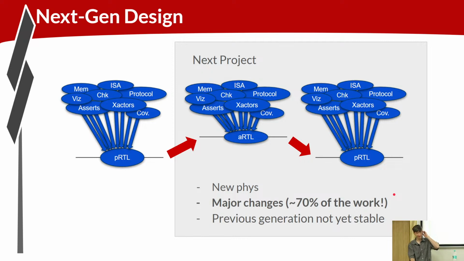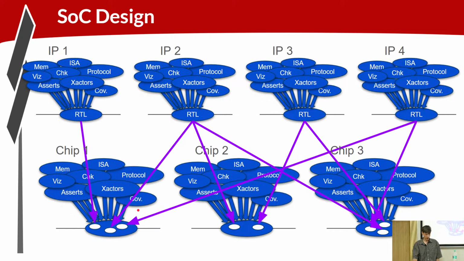Toward the end of my career, some of the tech leads did some analysis and discovered that roughly 70% of the work that we do to get from one generation to the next generation is just mapping the old generation to the new technology with new constraints. So the remaining 30% was actually focused on implementing new capabilities, new functionality. That remaining 30% was very unproductive because we're doing that with all of this detail in place. So these are some of the problems that TL-Verilog was meant to address.